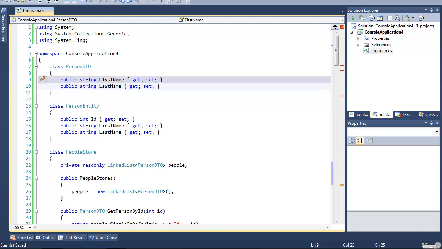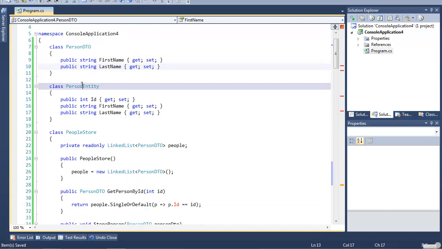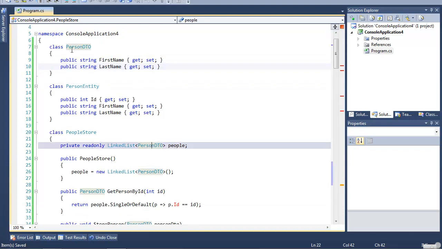If I compared one DTO with the same first name and the same last name with another instance of a DTO with the same first name and same last name, those two DTOs would conceptually be the same, even though they're different objects. If I have two instances of a person entity, however, and they both have the same first name and last name, they're not necessarily the same because they could have a different ID, because they might be identified differently in our system. I'm fine with that. So we don't store DTOs, but we use DTOs to transfer data.